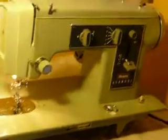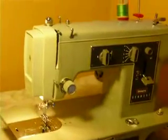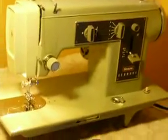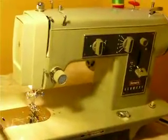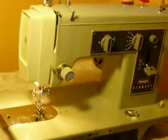Cosmetically, it's got some paint dings along the front edge here, and just a few here on the nose. And it is tabletop ready, or of course, it is a Kenmore, which means it pretty much has to go in a Kenmore cabinet or carrying case. Will not fit in a Singer case or cabinet. It is green, all metal. Like I said, it is a high shank machine, not the super high shank, just a high shank.